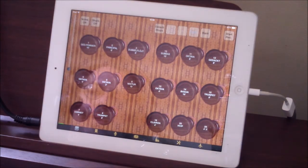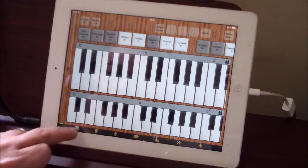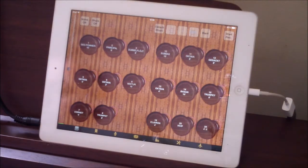Now I've got this MIDI'd up to a keyboard, but on some of these, you can have a virtual keyboard. Some of them are in-app purchases and stuff, but let's just have a play with some of these.